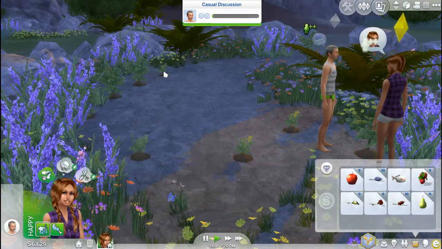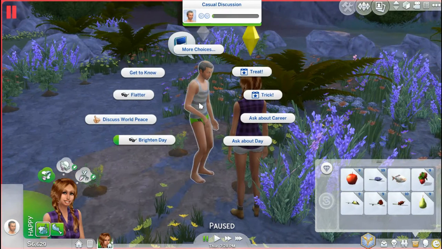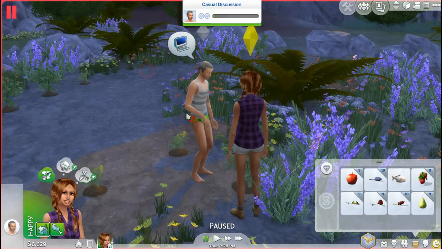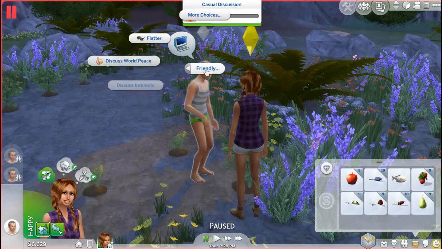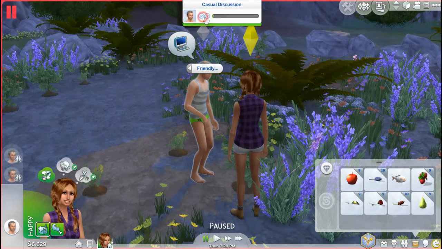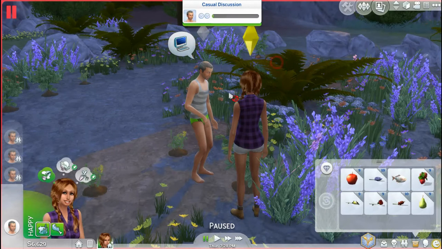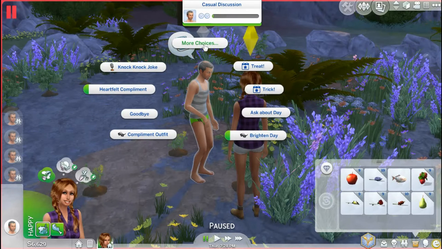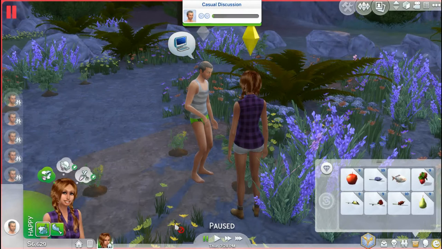Okay, let's make sure that he's got the loves the outdoors trait, but I think he does. So get to know him. Discuss your interests. Get to know again. Ask about career. And then get to know him one last time. That should be as much as you need.